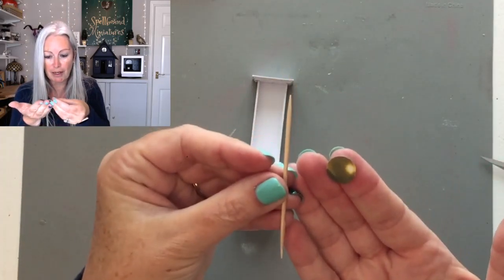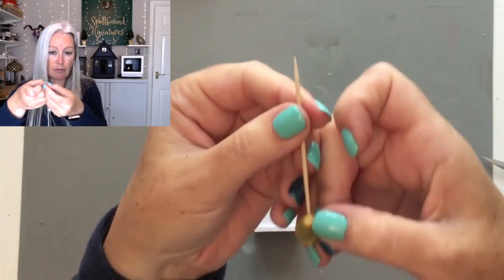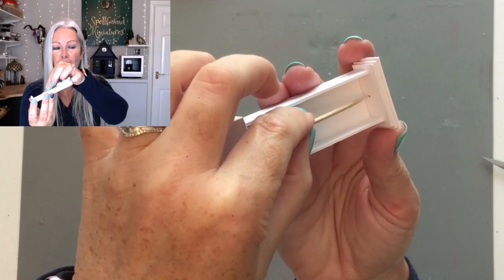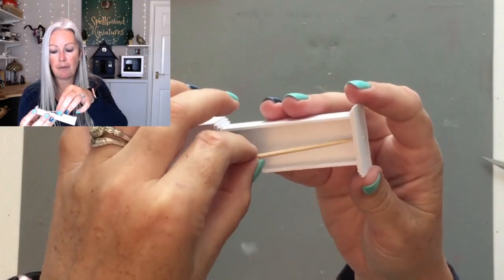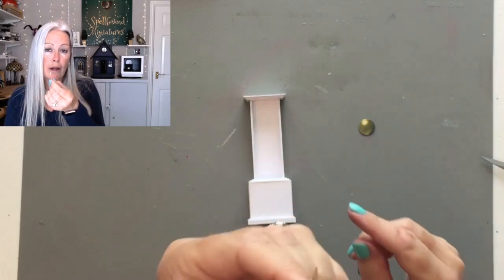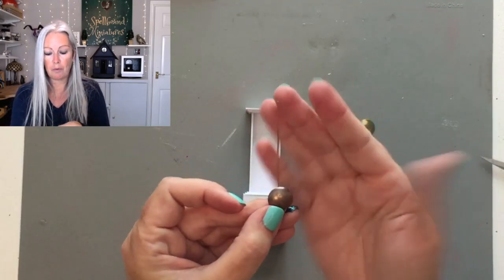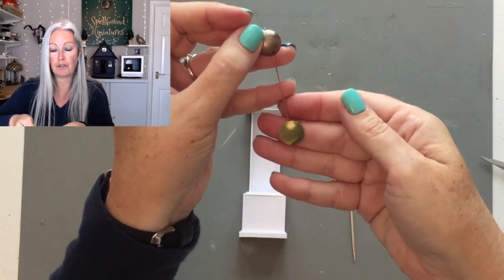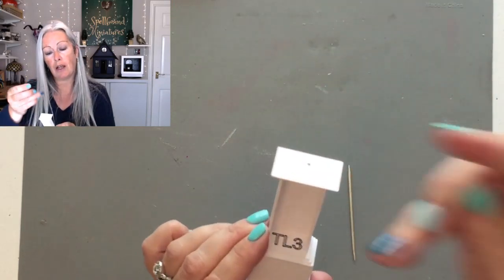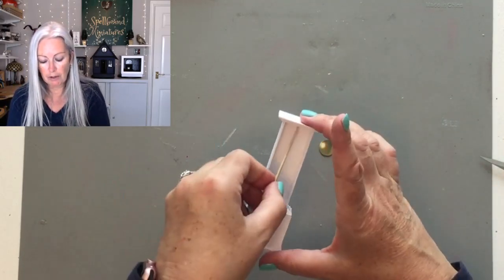A good old cocktail stick — depending on your preference, some pendulums have a bit sticking out the bottom or you can't see them. It's quite handy to keep the pointed end at the top because that naturally fits into the hole that we've drilled and we can glue it in there. This is going to be a fixed pendulum, but you could drill a hole in the top of your cocktail stick and wire it like we did for the metal version. Equally, you could glue this paper version onto copper wire and use a loop to secure it.